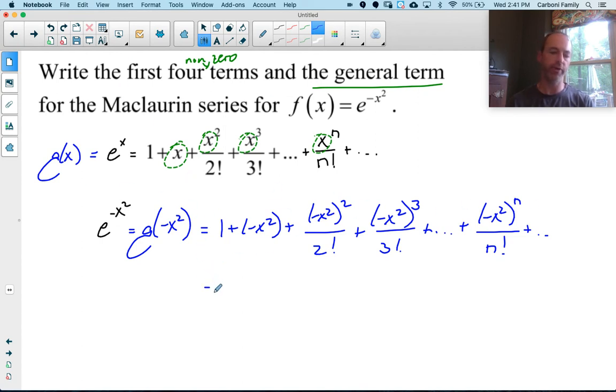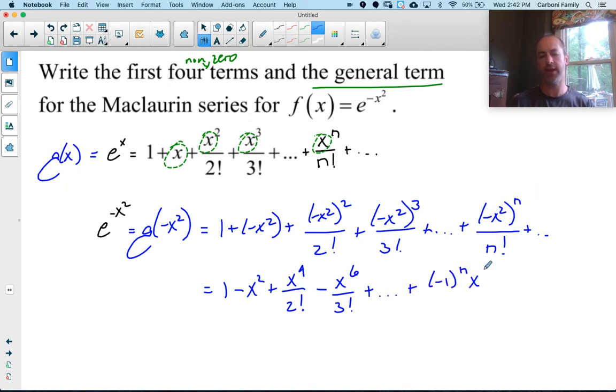However, if this were a free response question, which is what you will see on the AP exam, you typically use these answers later on in the question. So it becomes advantageous to clean this up a little bit. This one will end up alternating. A negative squared will become positive. X squared squared is x to the 4th. And usually after the first 2, maybe 3 terms, you'll start to see the pattern. X to the 6 over 3 factorial plus dot dot dot. And then the general term, I'm going to separate that out. Negative 1 to the n, x to the 2n over n factorial.